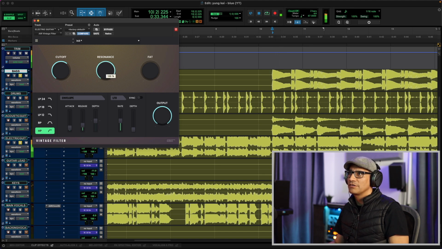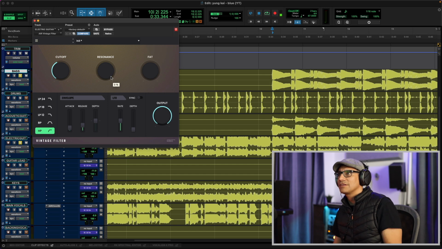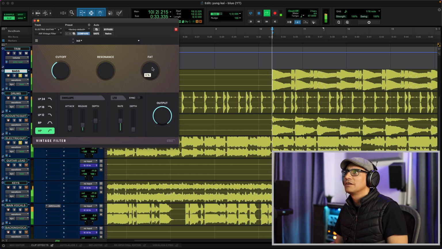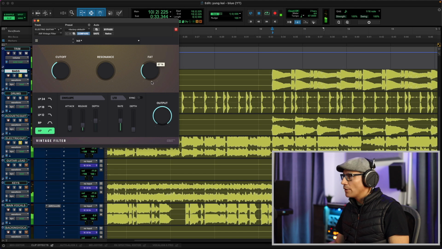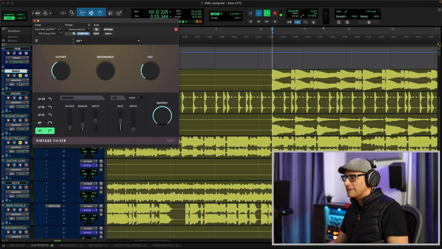So I'm going to increase this. Whoa, chill out, dude. Somewhere around there, somewhere like 340. So let's bring the resonance down. Again, this might be too much, but let's see if we can get the right settings. Here we go. That adds distortion. I think that works. I can actually hear the bass notes now.